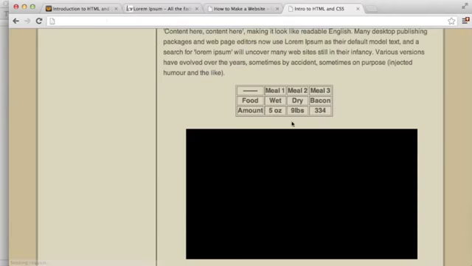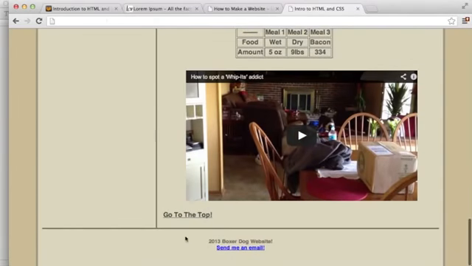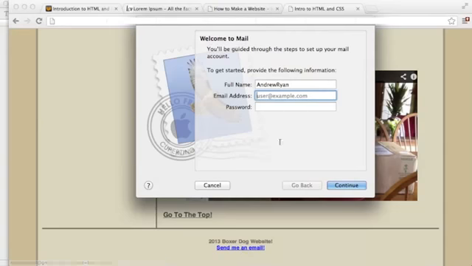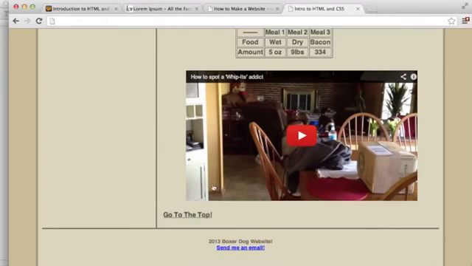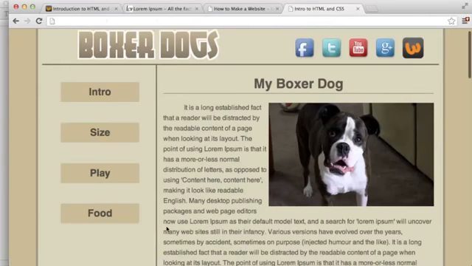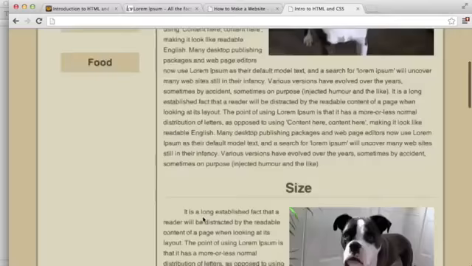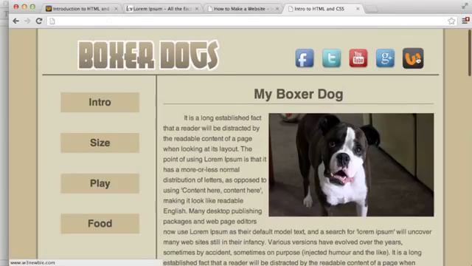Save it, refresh. And make sure the send email works. So there's the email pop up. Link works. Excellent. I think that should do it.